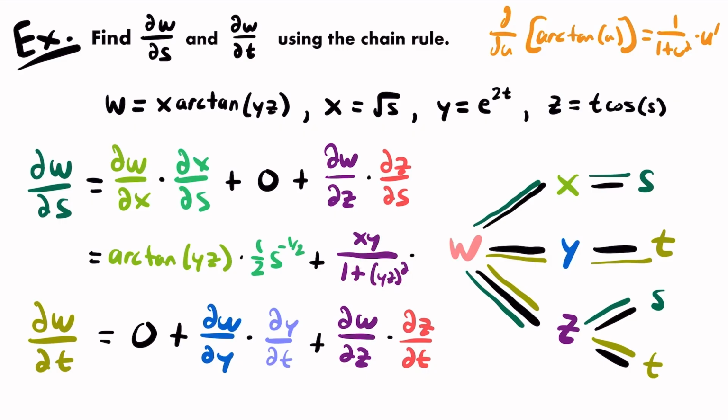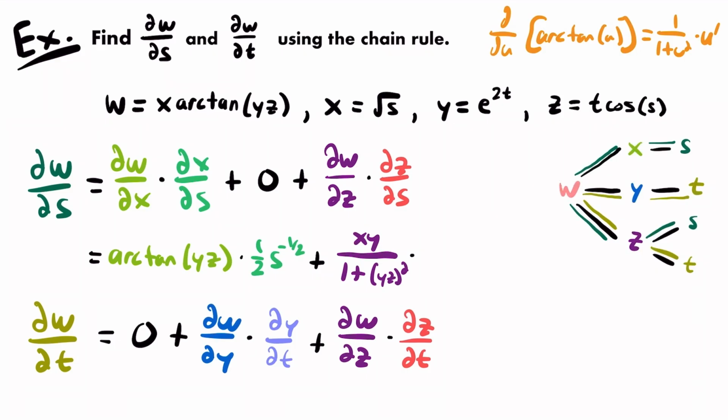Okay, and then we want to multiply that by the partial derivative of z with respect to s. And so looking at z here, s is inside the cosine function, so you want to take the derivative of cosine and leave this t alone. So we will multiply by negative t times sine s, because the derivative of cosine is negative sine. Okay, so that's our partial of w with respect to s, at least without simplifying anything. We'll do that in just a little bit.